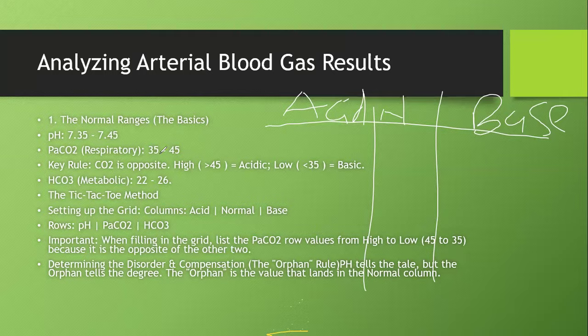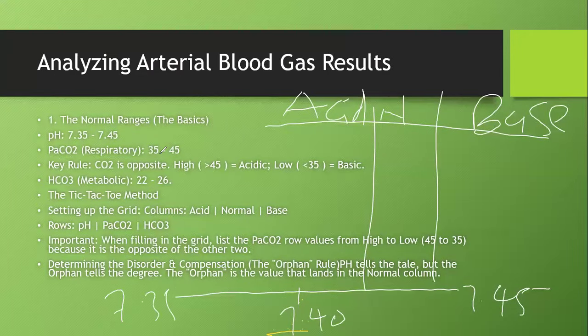Then when we talk about full compensation, in full compensation, pH will be normal. But when we say pH is normal, we know that the blood pH is between, let me use this line, let me put 7.40 here, and then let me put 7.45 here, and let me put 7.35 here. I hope you guys are monitoring. Now, when we say pH is normal, normal pH means that pH is supposed to be between 7.35 to 7.45. That is the normal pH.